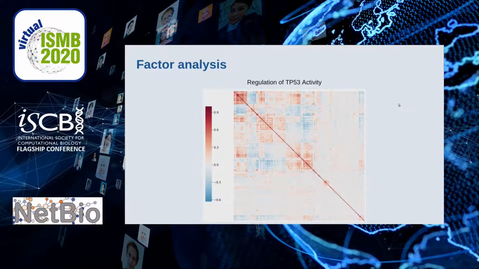A bit more specific on the factor analysis part, we try to leverage the fact that gene expression data is often correlated. And as an example, you can see here a correlation plot of the genes in the regulation of TP53 activity. You can see there are some clusters of genes that are positively correlated with each other, but also genes between those clusters are negatively correlated. That is, if there's a high expression of genes in this cluster, there's a negative expression of genes in the other cluster. And by doing PCA and taking the first principal component, we hopefully leverage all of this information.